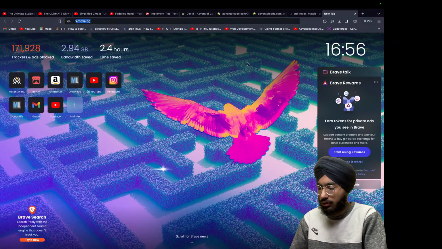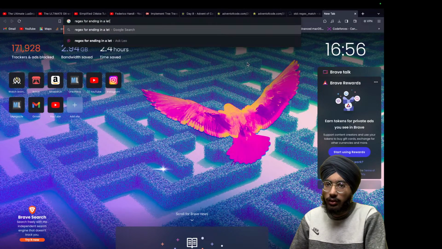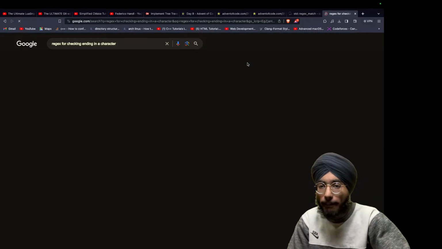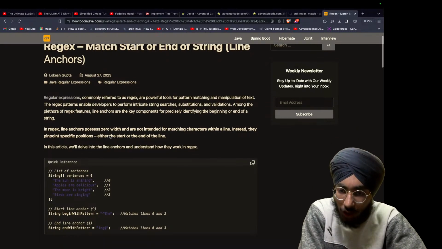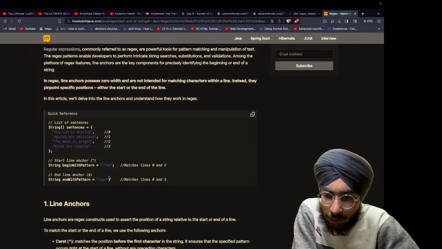Dot dot A. Regex for ending in A. Regex for checking ending in a character. Start or end of a string. Pattern.